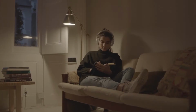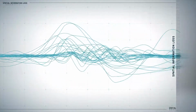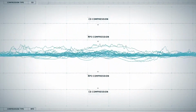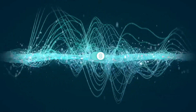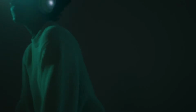Audio is delivered to the brain in a complex mass of sound waves. In the process of recording audio, much of this spatial information is lost. And compression to digital formats like CD and MP3 degrades the quality and sound waves become flat and lifeless. Iris technology unlocks and resynthesizes this lost audio information, engaging the brain to create an immersive listening experience through positive neurological activation. This makes your favorite music sound better and helps you find your flow.